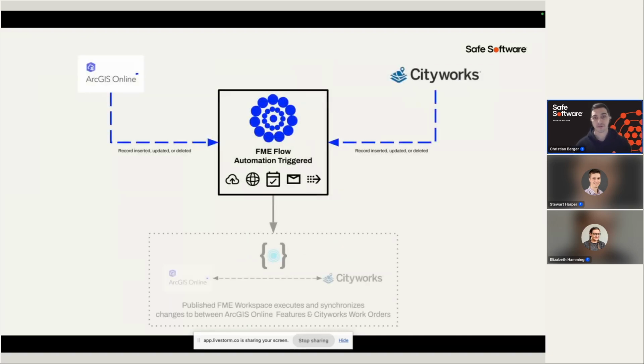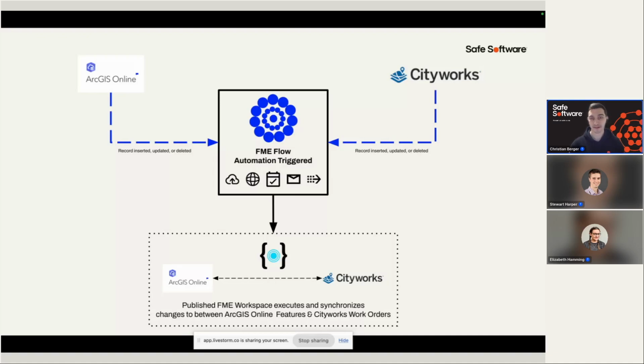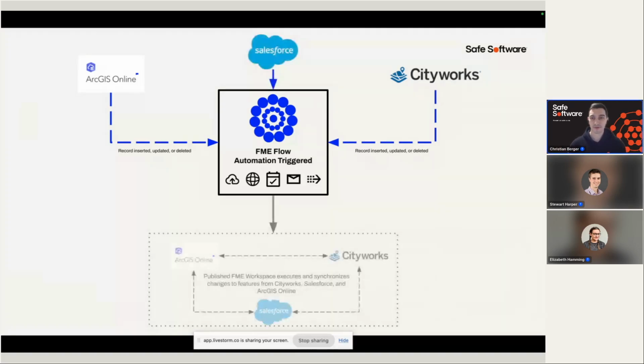We can look at a similar example here, where if you need to update based on an action on either end, where ArcGIS Online could be updated or CityWorks could be updated, that'll essentially allow, again, those webhooks to trigger an FME Flow automation on either side. So that would be a real-time update where if an action is performed in ArcGIS Online to, say, update a feature, that will trigger the automation to run, ultimately updating the CityWorks asset, and vice versa. If you had someone who's updating in CityWorks, that would, again, get reflected in ArcGIS Online in real time. That's all, again, using the power of webhooks.